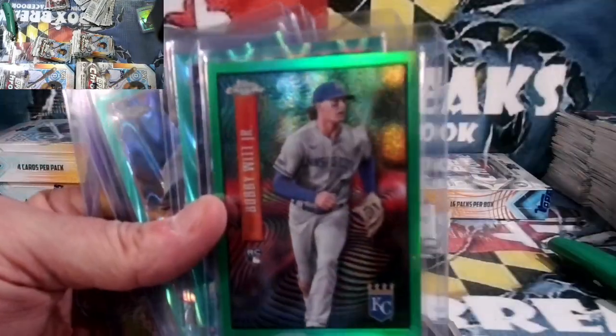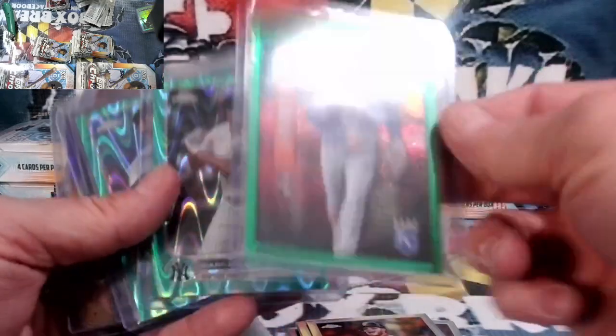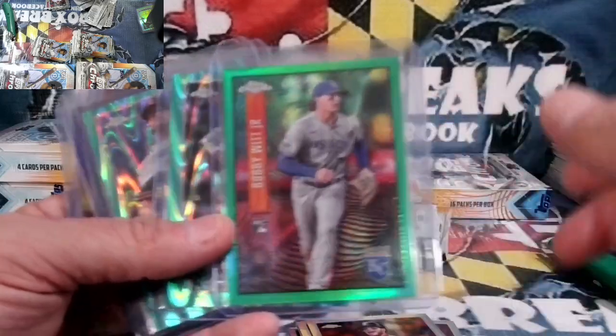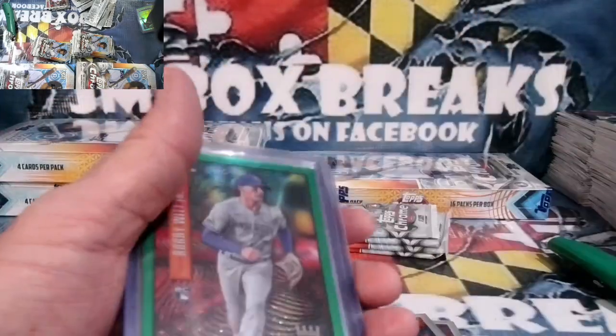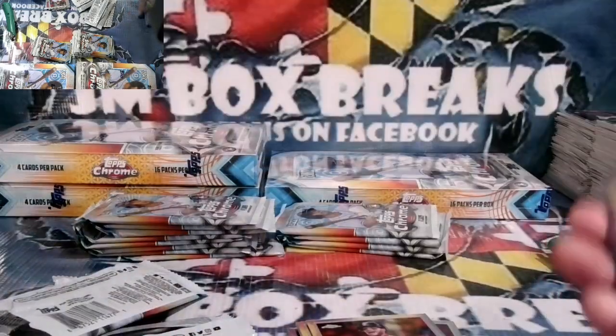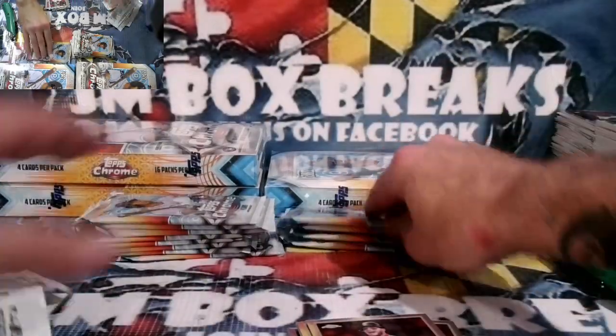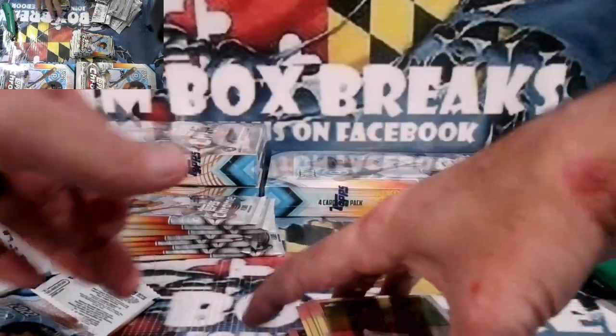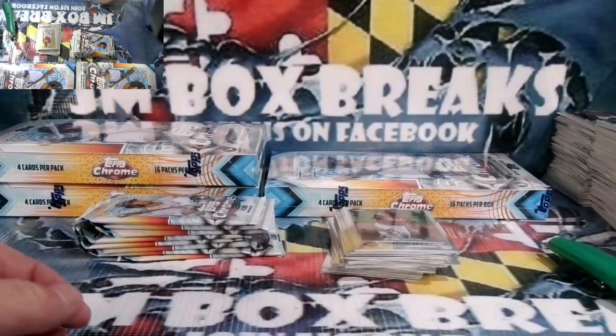Oh, you got a big one, Jim. You wouldn't think it's big, but it's right here, number 99. Apparently the base are selling for 100. So you should be able to get 200-300, I would think. It's called an expose. I think it's one per case. You got lucky. I knew I should have taken them. But Jeff was saying base is selling for around 100, so you get a couple hundred bucks for that easy.